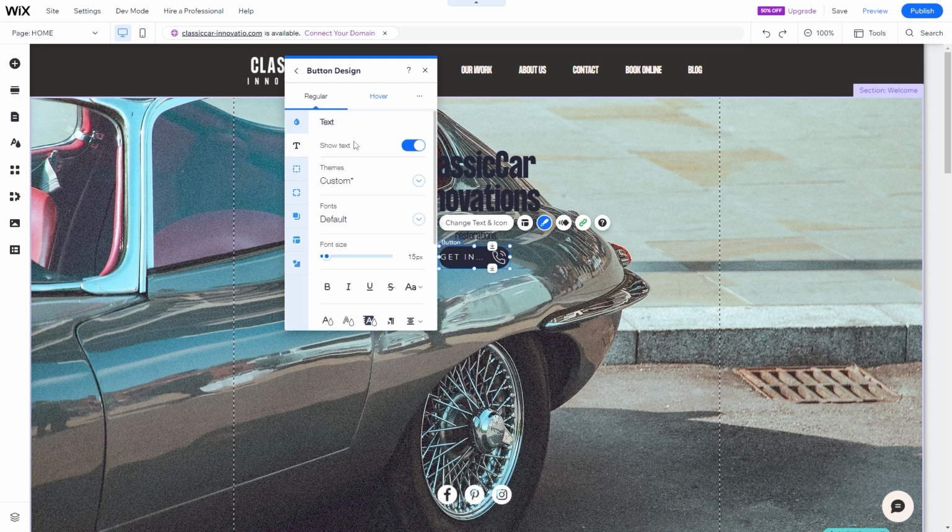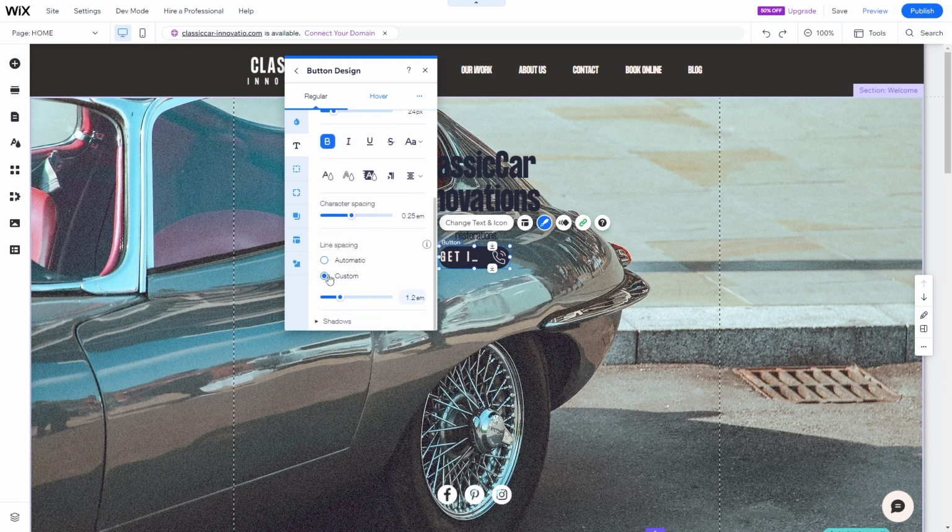Next, we're going to go to text and I'm going to go to themes and select paragraph 1. In fact, I don't really like that. So let's go to paragraph 3 instead. And I'm just going to make the font a bit bigger. Let's try 24. And let's make it bold as well.